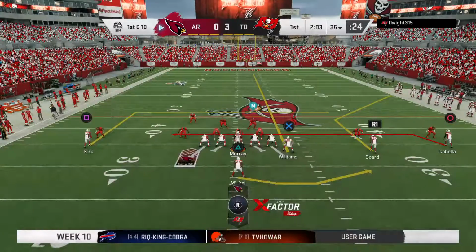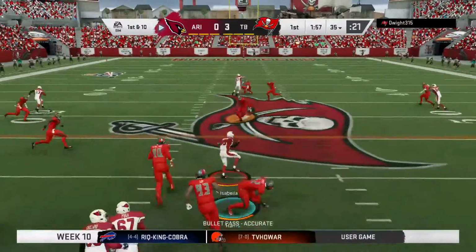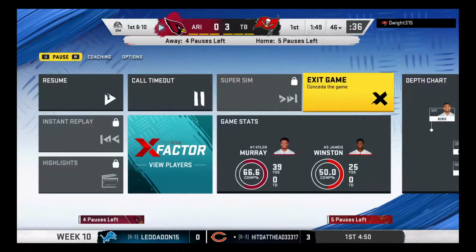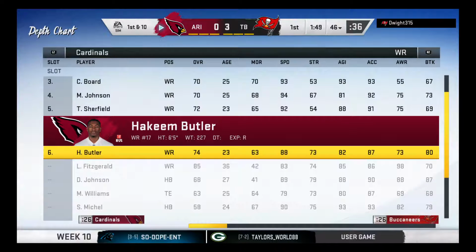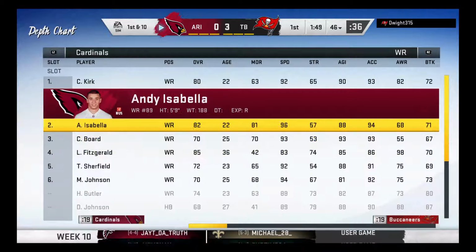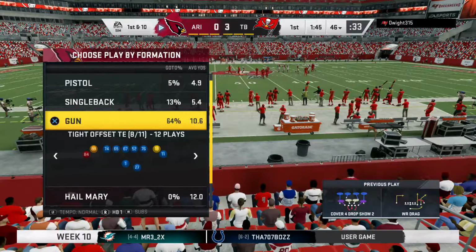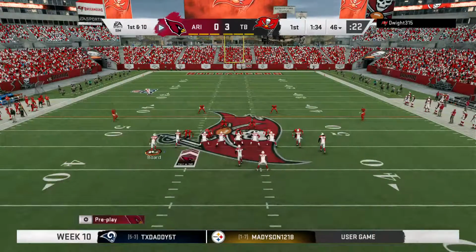Nice pass that time by the #1 pick, Kyler Murray. Also drafted 9th in the Major League Baseball draft. He's the only person ever to be taken top 10 in both sports. Go back to his Allen High School days in Texas. He was 42-0 as a starting quarterback. Freshman year, he was at Texas A&M, then the transfer to Oklahoma, sat behind Baker Mayfield. Then his opportunity came last year. Boy, did he make the most of it. Won the Heisman Trophy and led the Sooners to the college football playoff.